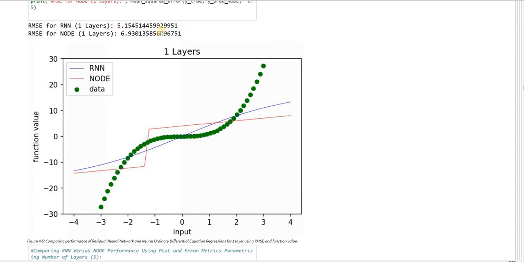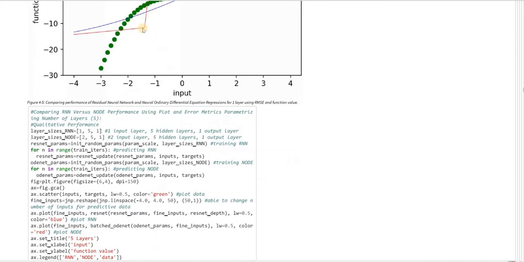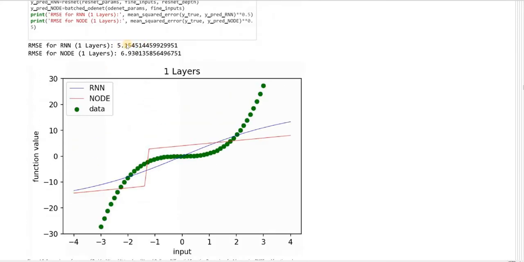So what we want to try to do is minimize this. In the one layer case, it's not really dependable. For the most part, a higher RMSE value means more error, and you want to minimize this value so that you get less error and more accurate solutions. So in this case, it's not really dependable, and as you can see, even the graph itself tells you that the solution isn't really dependable.